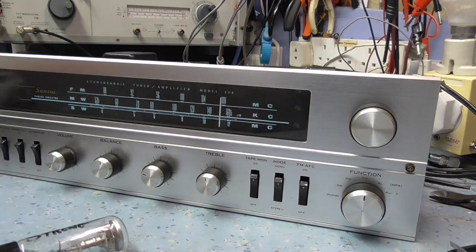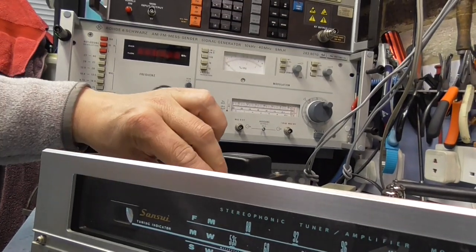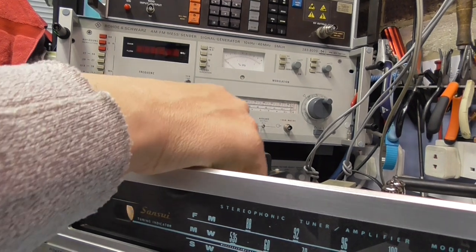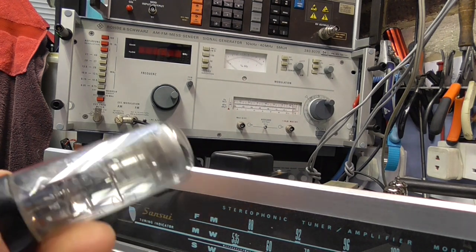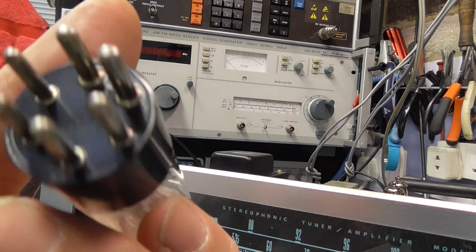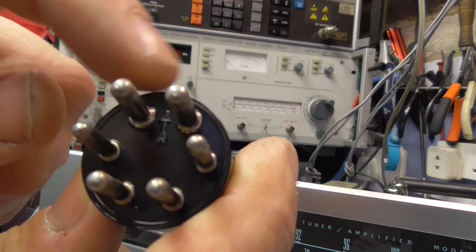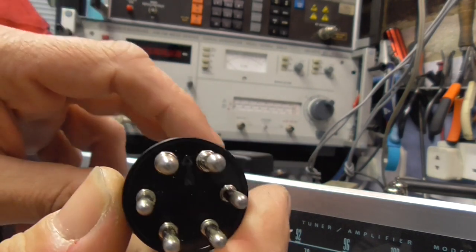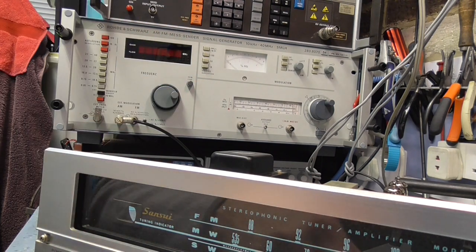I've taken the clamp off the valve and we'll just take it apart so we can get a bit more emission. So, that's the old one. 6E5, same. Can't see a manufacturer's name on it, but there is a broad arrow marked on the bottom of the valve. So I don't know if this valve's been replaced at some other point. Can you see this broad arrow between the two pins? So it's obviously an issued valve. So let's try this other valve.